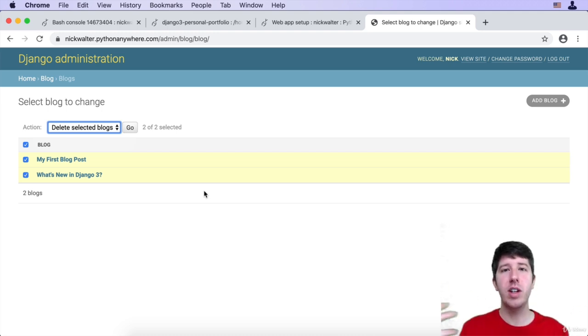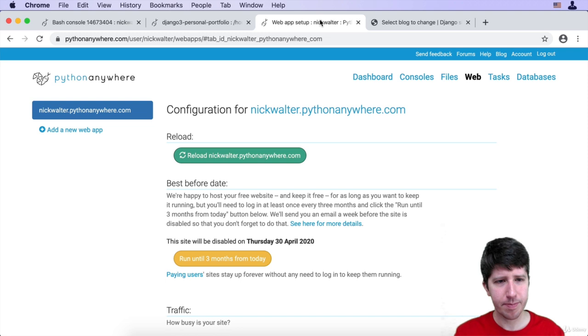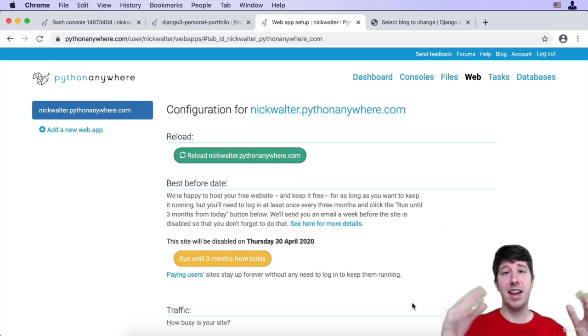Again, if you need to change that password, you can do that via the command line. Just go ahead and Google Django change superuser password. And really it's just code to change it for any user. Yeah, you need to be aware that that's live for everyone to go see.